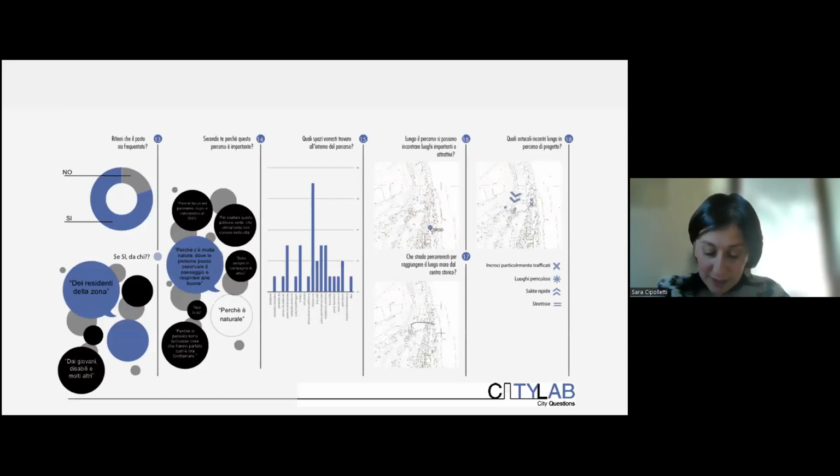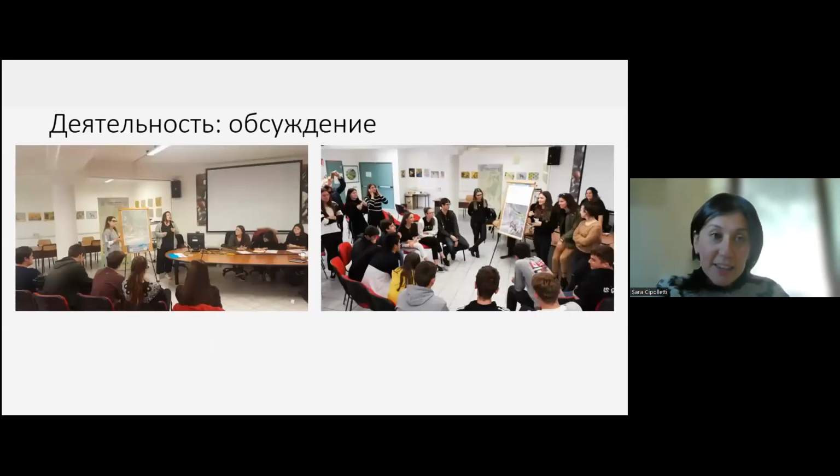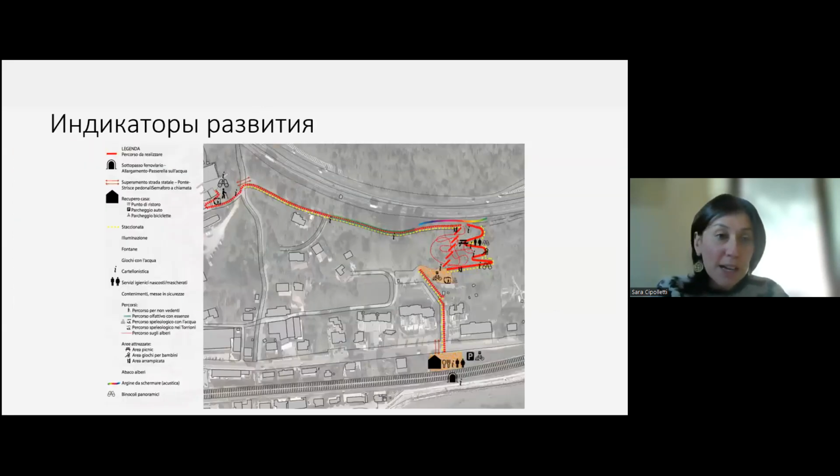Then the data that we gathered during this survey were processed, and this is a very important moment because we know the needs of teenagers, and then we start with the discussion and we develop some indicators to elaborate a proposal.